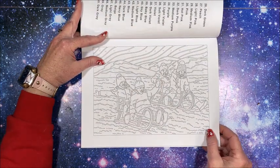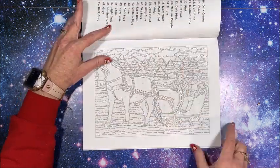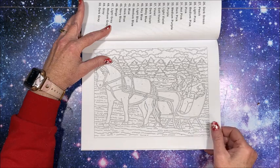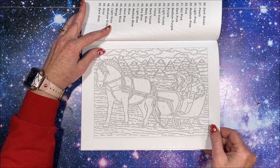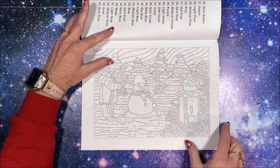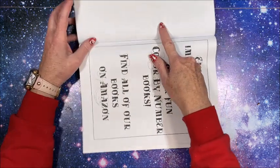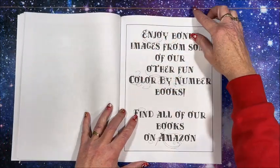Kids having fun. It's the only time winter is enjoyable, if you do outdoor activities. The sleigh rides are fun. Haven't done that in a long time, and we do have some of them around here. All right, that is the end of the book.